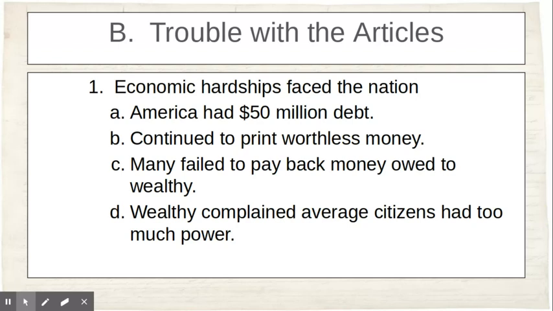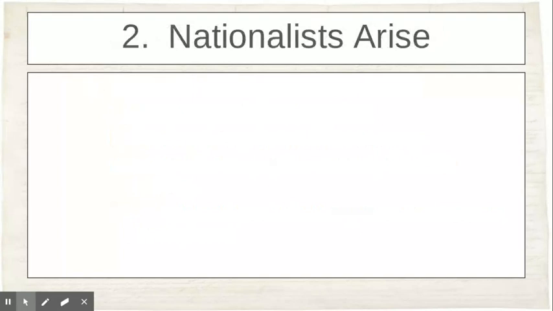Since we had cast off the King of England and no longer had to follow the British system, a lot of the states encouraged people to become more involved in government. However, when they did that, they talked about just canceling all the debt that exists. The problem is that when you do that, no one in the future will want to loan you money. So a lot of the wealthy worried about the influence of average people.